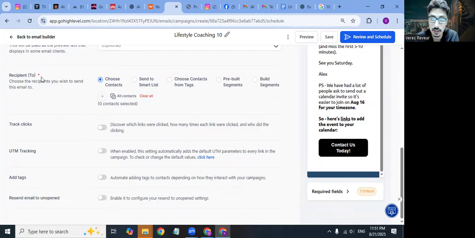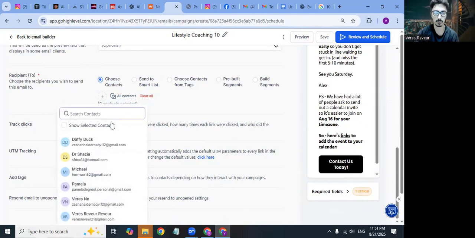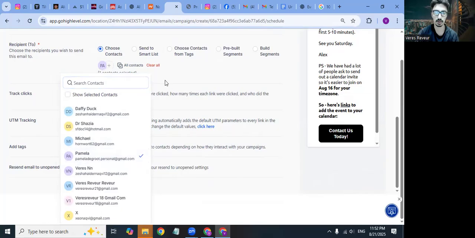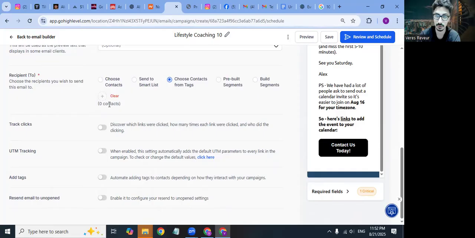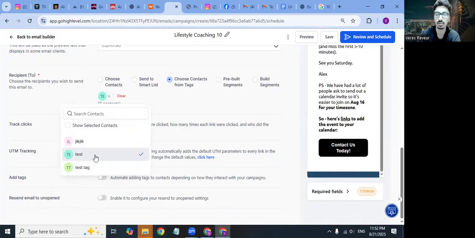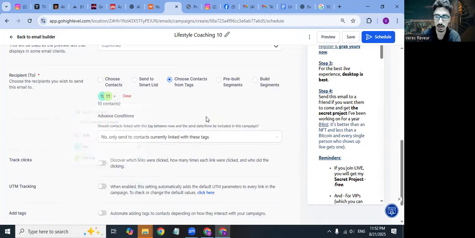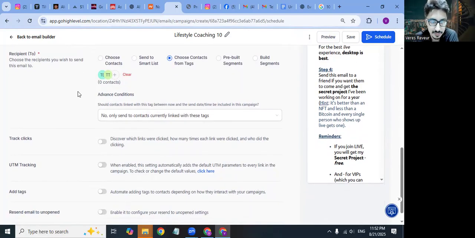And then here, who are you going to send it to? You can click on choose contacts from a tag, and hopefully you have created a tag for this. I don't want you to manually add contacts here. Instead of all contacts, you can just click on plus and then search contacts, and here you can select whatever person you want to add. But we are not going to do that. I'm just going to close this because you want to add a whole tag. So you just click on choose contacts from a tag. You click on plus, and we just added this select tag and this test tag, or whatever different tags you had for your workflows that you made for the people who were signing up to the form, right?